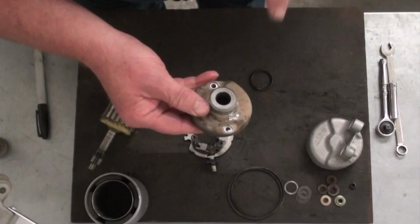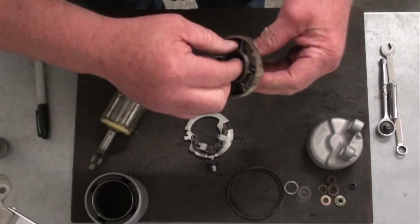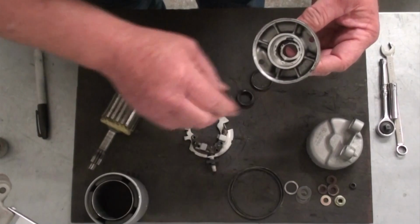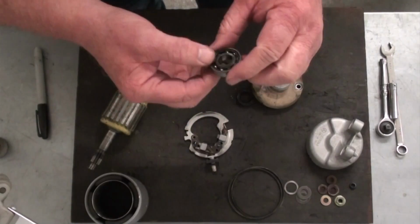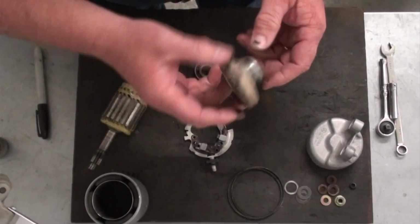And all I did is I just took a punch and went in from the inside of the nose and drove the bearing out, and then did the same thing with the seal. The seal, you're going to destroy getting it out, but the rebuild kit we're going to be using is going to have a new one of these, so we'll just discard that. And as far as the bearing, just check it over, make sure it's good and free, because we'll probably end up reusing that one. But yeah, we'll clean this up, get the grease out of it, and then we'll go ahead and bead blast this too.